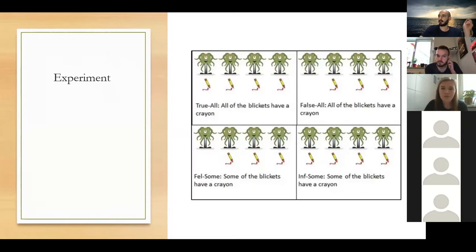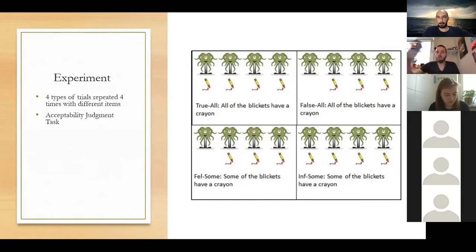For the experiments, PowerPoint slides were shown with creatures called blickets, and you can see 4 of those slides on the right-hand side. There were 4 types of trials, which were repeated 4 times with different items. So in total, we had 16 PowerPoint slides. And this experiment was an acceptability judgment task.